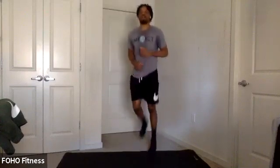Right in here. Good. All right, we're going to slow it down in about 5 seconds. We have some body weight squats. 3, 2, 1. Let's go. Body weight squats here. Temple squats, core tight, good.